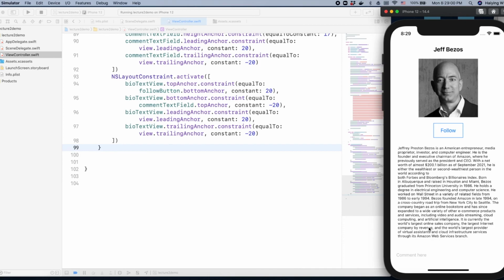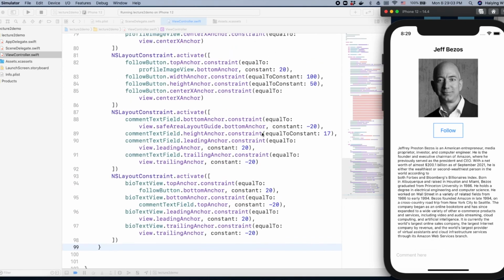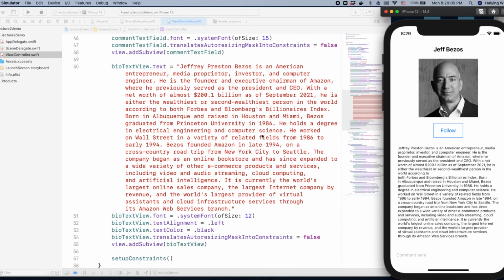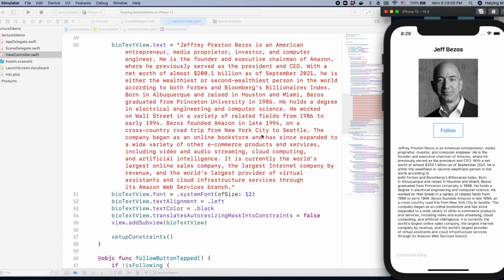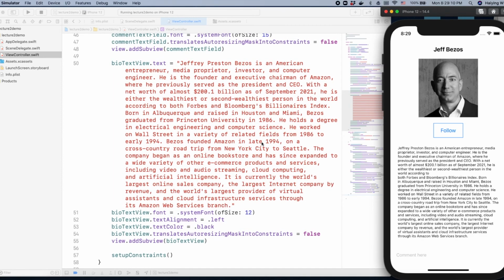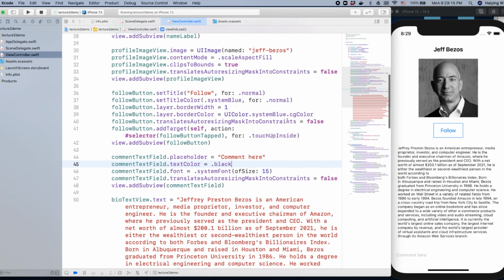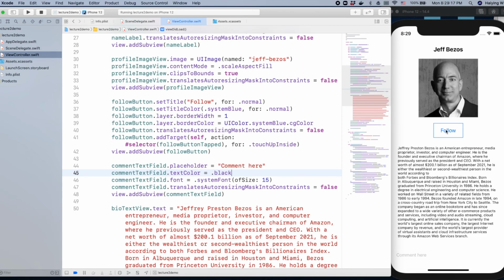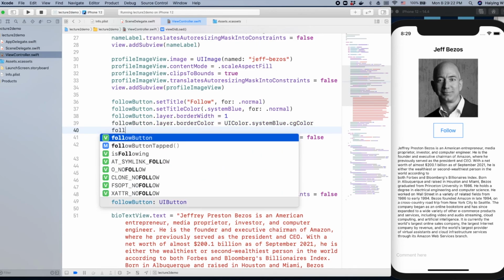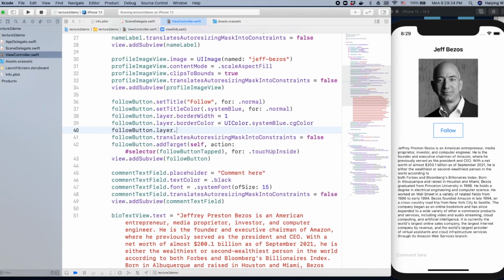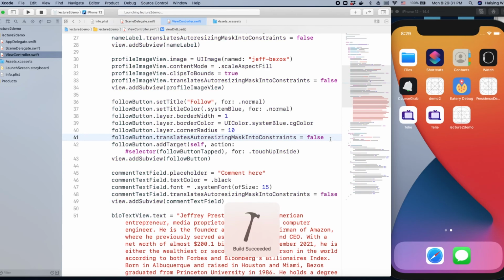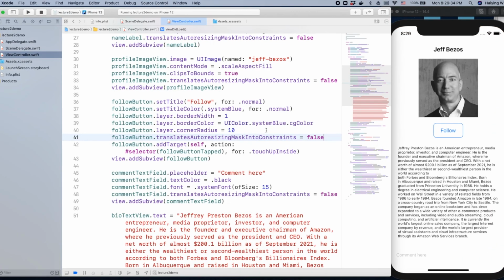Yeah, and now you see this blurb of text. And then yeah, there's something I showed in the demo that I didn't talk about here, but if you want this follow button to have rounded corners, you can do something like followButton.layer.cornerRadius is equal to, let's say, 10, and that'll give the button some rounded corners.